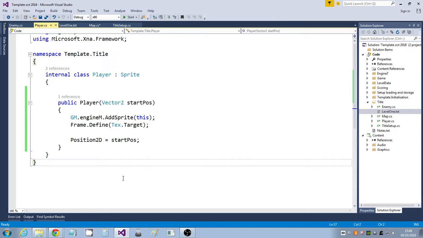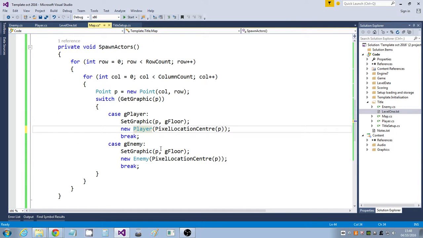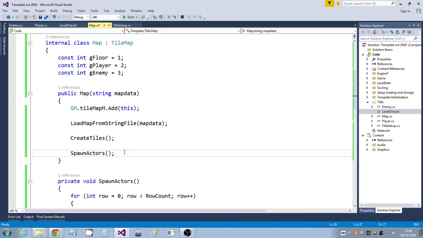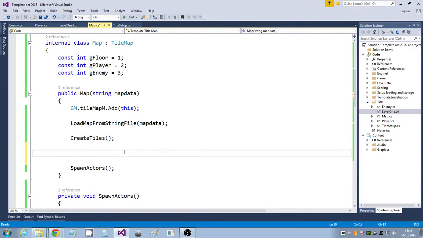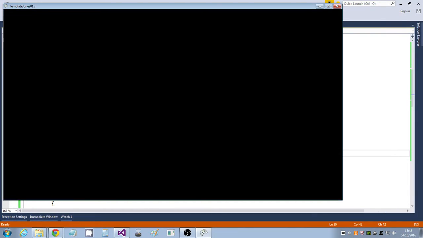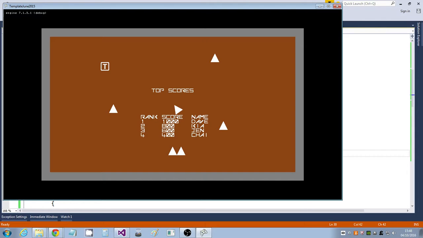Hopefully that's on screen. One last thing I'll show you is how to center a tile map. So after we've done this, before we spawn the actors, we can just say center tile map. And it'll ask us what region we want to center in. Now we can just put the screen area. So we can say screen size. If we run that, we have to do that before we spawn the actors, otherwise they won't spawn in the right place. And you can see that it's centered it in the tile map. Okay, so that's spawning actors.